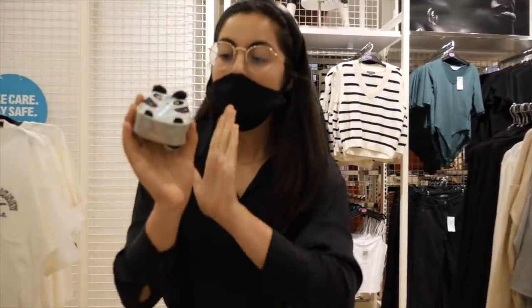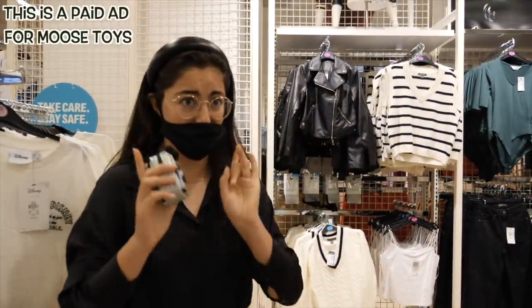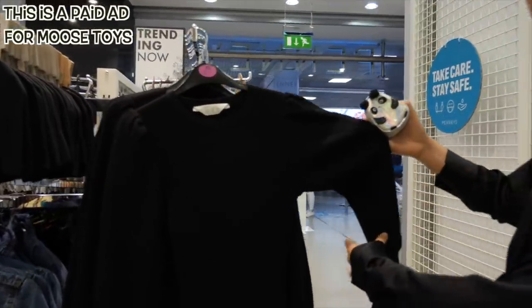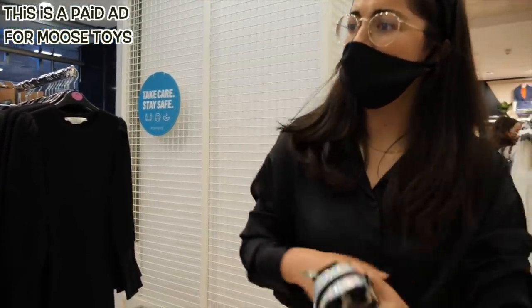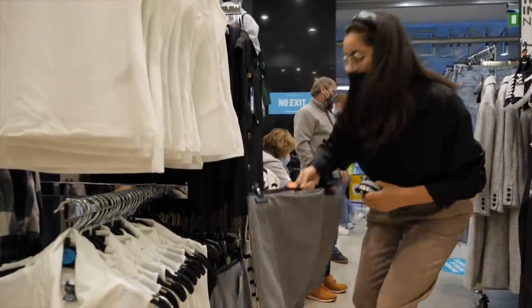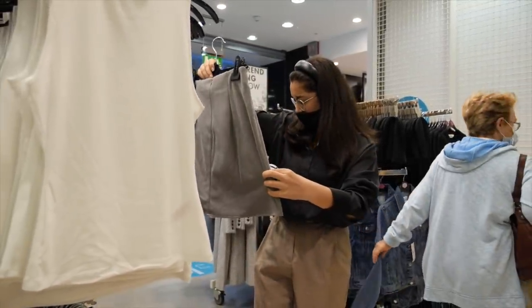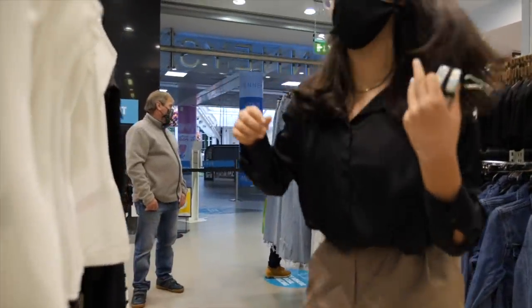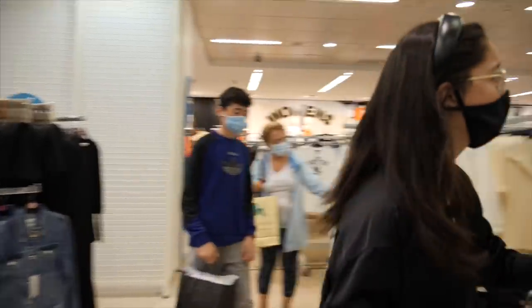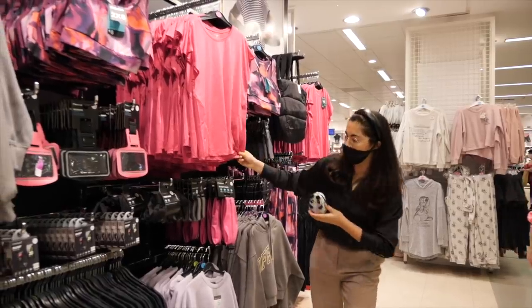I'm in the first store. My color scheme is silver and black, so I need to hurry up and find some clothes really quick. Oh, this is really pretty, but it's not very back to school, is it? This skirt is perfect — it's so cute, but they don't have my size in it at all. I'm running out of time. I need to hurry up. I'm looking for silver and black, and all I see here is pink. And this doesn't match it at all.